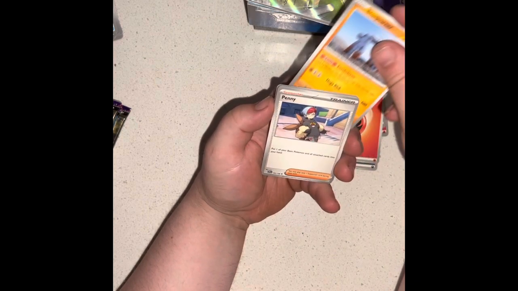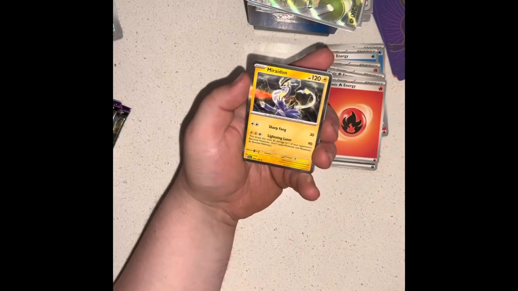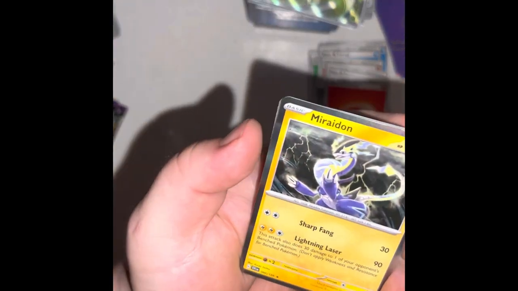I see silver, but I can't tell if it's a holo or not because I don't see glitter in it. And it's a Maridon, regular holo. Beat the hell out of it.